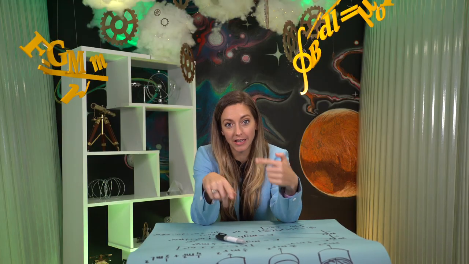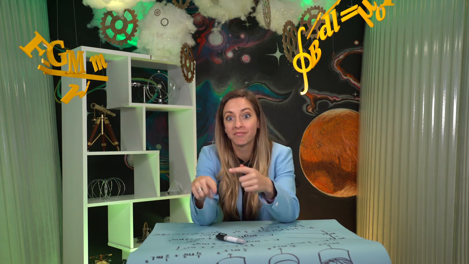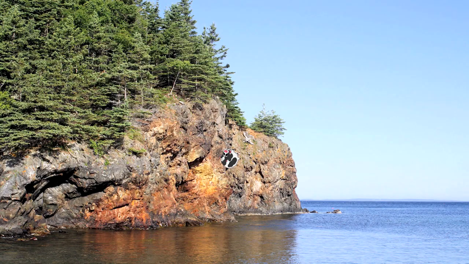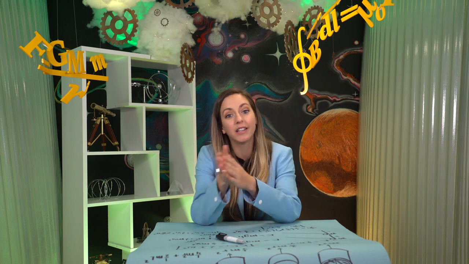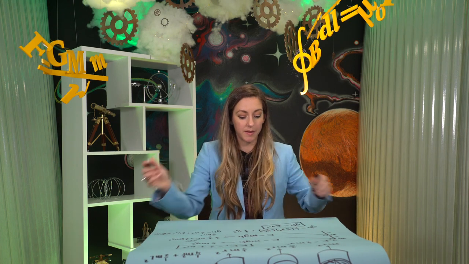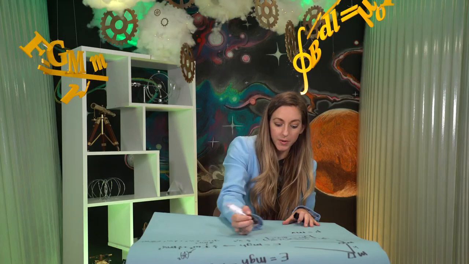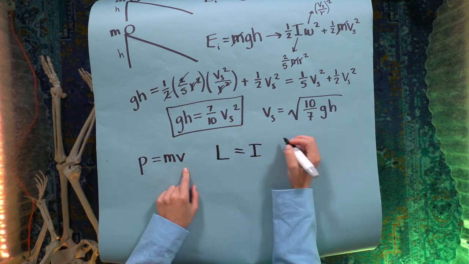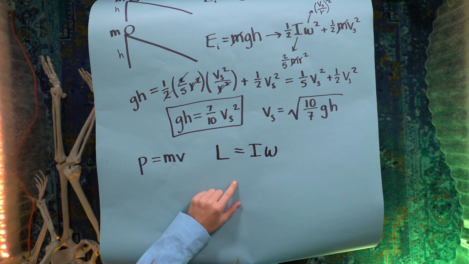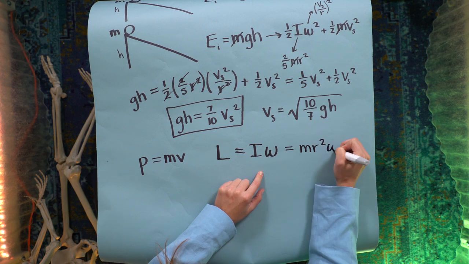Now seems like a good moment, as any, to introduce the big idea for today. Think about that spherical cow rolling down the hill. When it gets to the bottom of the hill, it's going to just keep rolling. If it fell off a cliff, it would keep spinning in the air. If it fell into a vacuum, it would keep spinning there. Things that are spinning will keep spinning with the same angular momentum until something exerts a torque on it. The way that we would say that in physics terms is the conservation of angular momentum. And as always, angular momentum has a linear analog, which is just momentum. So linear momentum is mass times velocity. Remember that equation? P equals mv. So angular momentum is moment of inertia. We use L for angular momentum. I don't know why. I moment of inertia times angular velocity, omega. And I'm actually going to write this out. I'm going to use mr squared for I so that we can think about this a sec.